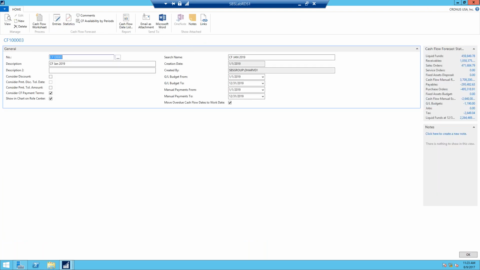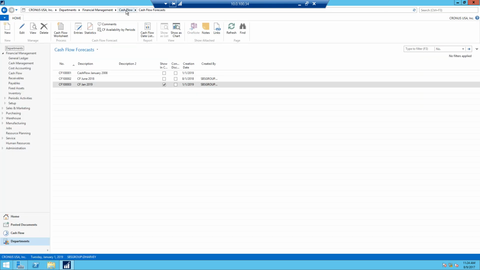And I'm going to back out here again. And then I have the cash flow availability by periods, which shows you the detail and allows you to work the information. Now, me personally, if I was doing the cash flow on a regular basis, I would make that a bigger icon in my ribbon because we have a tendency to lose it when it's just a small icon like that. So I'm going to close this back out.